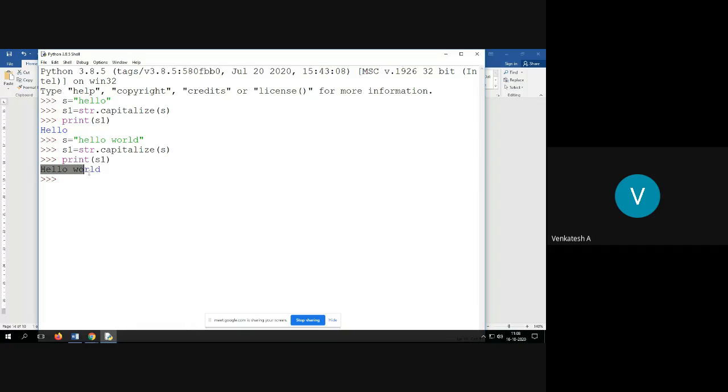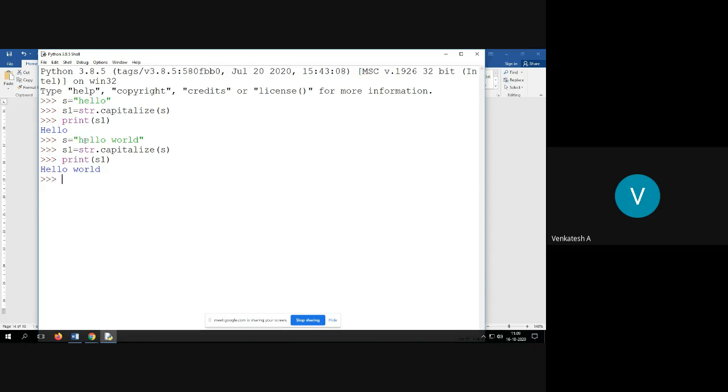It is not converting all the characters into uppercase. Students, observe the output, how the capitalize is working. So that means it is dealing with only the first character. It is converting the beginning character into uppercase. So that's how it is working.